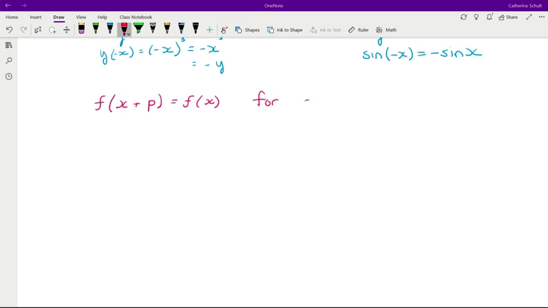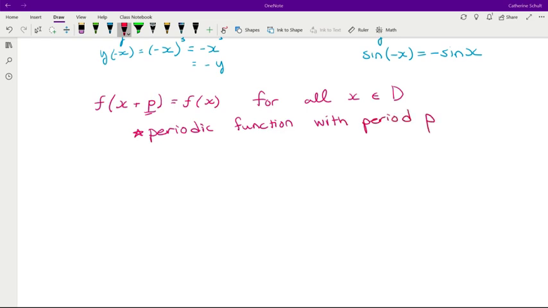Okay, so that's called a periodic function, and if we have that type of repetition, we have to show that in our curve sketch. So again, this would be considered a periodic function. In this case, it repeats every p. So we would say with period p. In this type of symmetry, it's more of a horizontal or a translation symmetry. And I said horizontal, it doesn't necessarily have to be horizontal, but it's a translation symmetry.